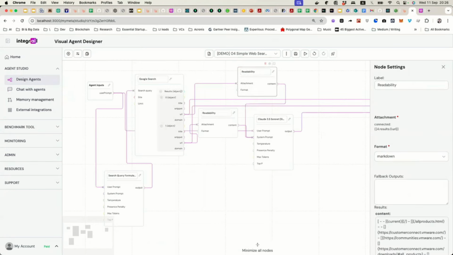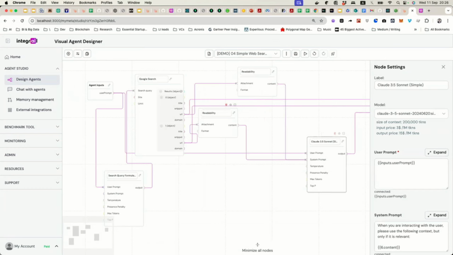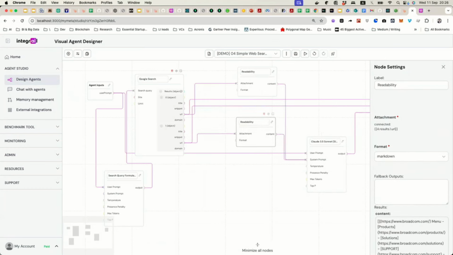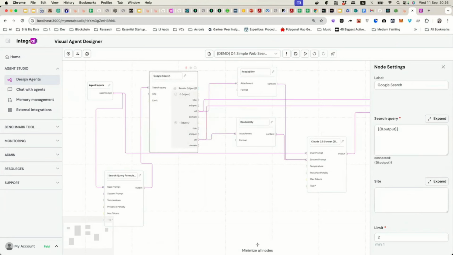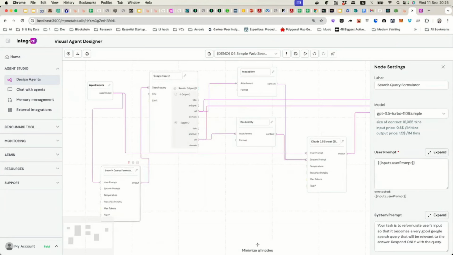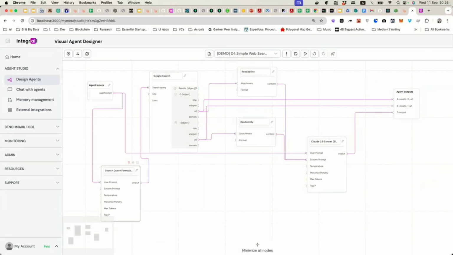So once again, this is a way to do RAG as well. Now we can use vector memory, but of course, nobody limits us to use just the vector memory. What we can do is search the web before interacting with the user. And this is exactly what this agent does.